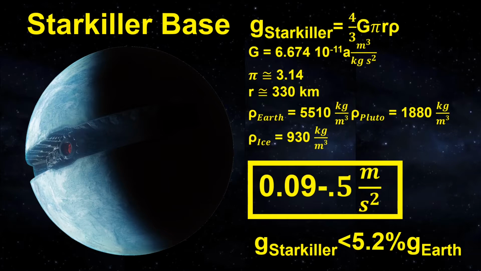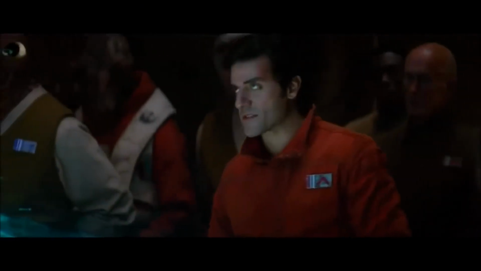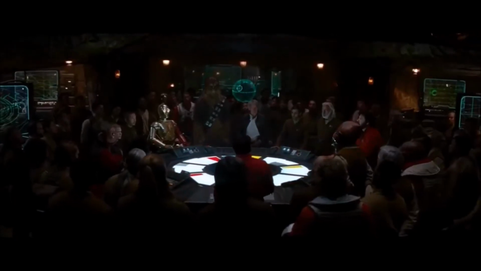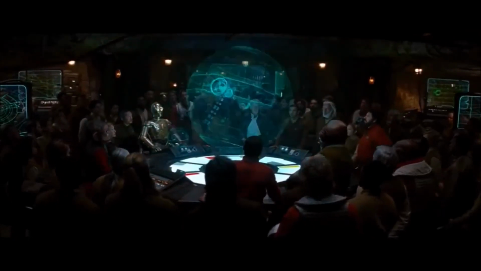You may notice that this maximum gravity for Starkiller Base is actually less than the second Death Star. This really calls into question some of those estimates on the upper size of the second Death Star. We can look at this scene from The Force Awakens, where we can see that the Starkiller Base is clearly significantly larger than the second Death Star. It's another Death Star. This was the Death Star. And this is Starkiller Base.